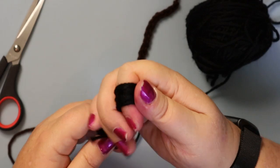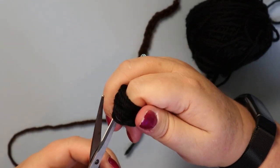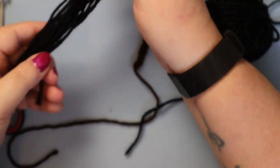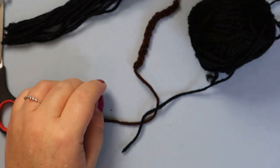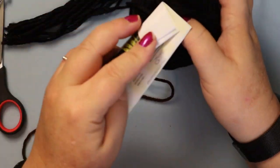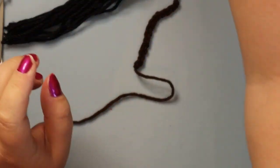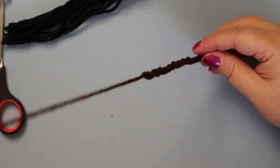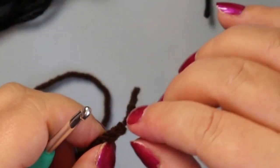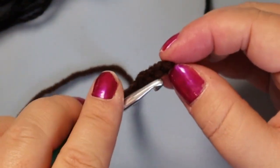So once I cut it, I'm going to cut it this way too. So these pieces seem long, but you can give it a trim after. Put my tag back in there. I'm so bad for not keeping my tags. So this is your sewing end. So you're going to go into your end here, which is just your slip knot.